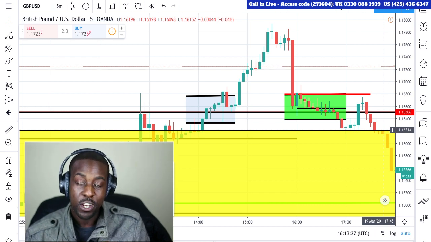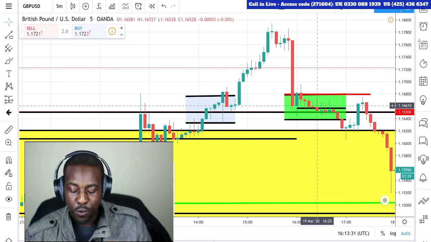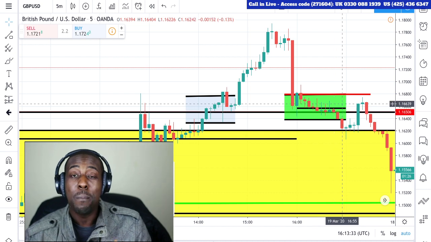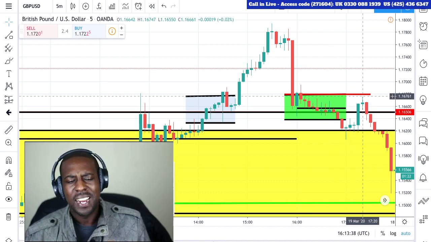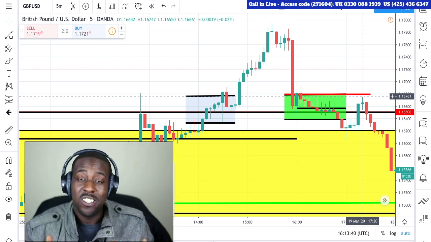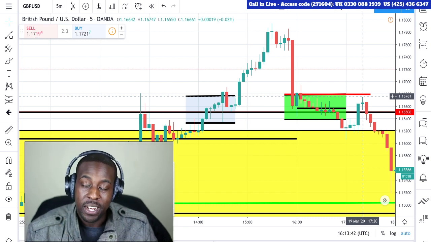I've gone through the immediate nerves in this particular region, in the green region, after I entered. I've now gone through the market pushing all the way back there to my stop loss, and me saying, look, is it going to go sour? And I say to myself, look, this is why you risk a small amount of money.